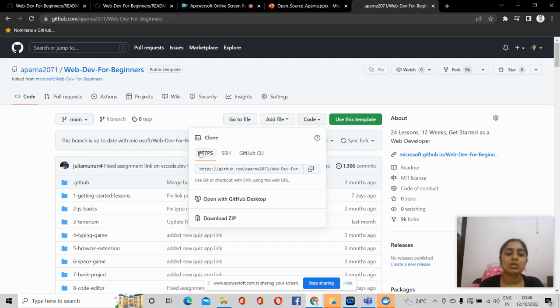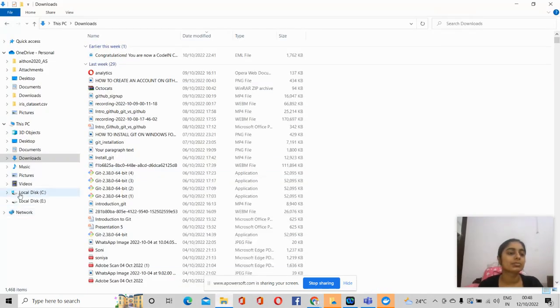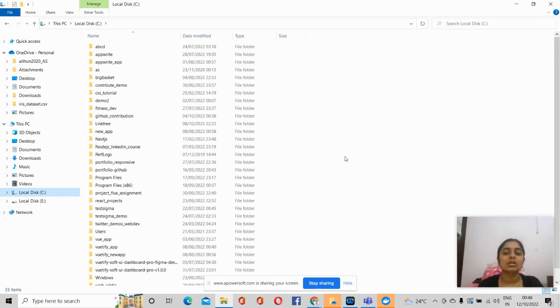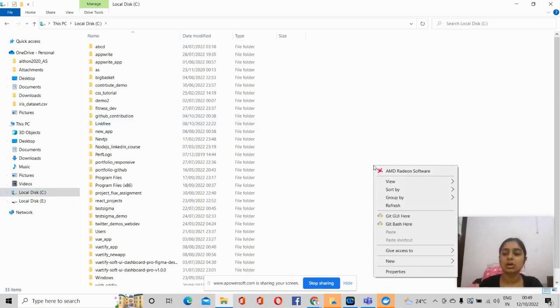Out of that, you have to select HTTPS, and here you get a URL. You just need to copy this URL, and go to your file explorer on your laptop or PC, and create a new folder where you want the code of that open source project to be stored. So create a new folder here.